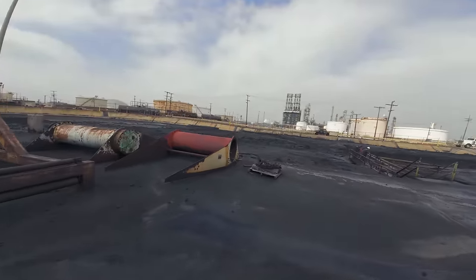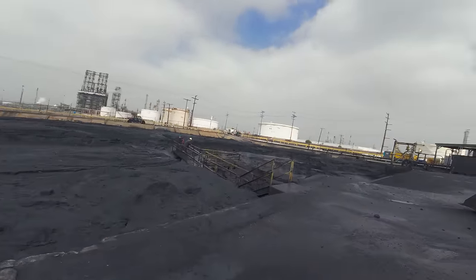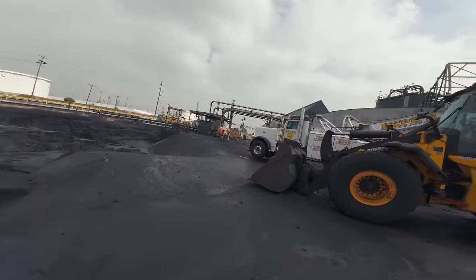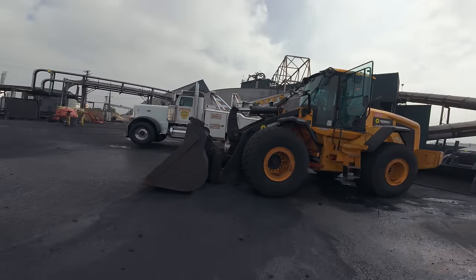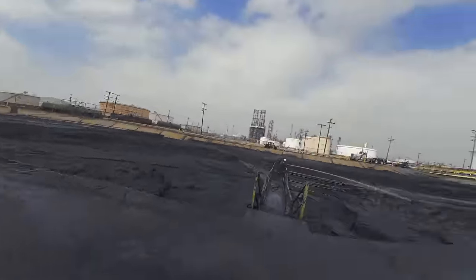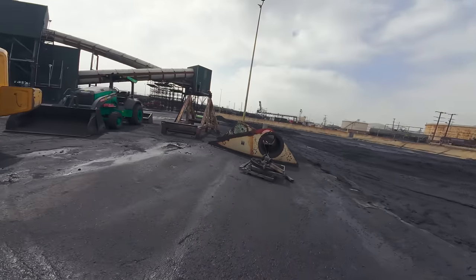This unit by itself weighs about, give or take, 47,000 pounds, but it has that big bucket in the front. So we're estimated around 51,000, give or take. Obviously, I have to deadlift it so the Landoll could get under it and transport it to Fontana, which is actually through SoCal. I'm gonna put it on that RGN.